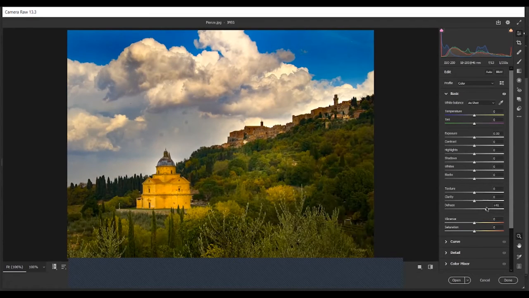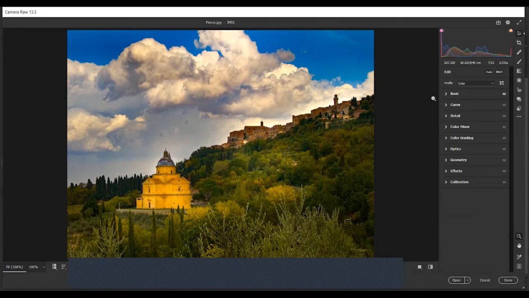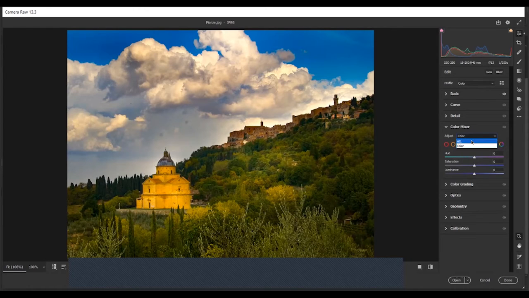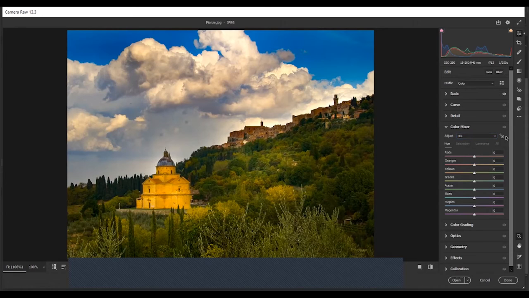What I've had to do in the past, that I see they've improved some here, is that when I moved the dehaze slider, the blue actually changed to a blue that I really did not like. I would come down to the color mixer, and as he explained, you could adjust the various colors. If you have it on HSL, you could do the same thing as we've done before, which is click on the targeted adjustment tool, click in the blue area, and move it left to desaturate it, right to saturate it.